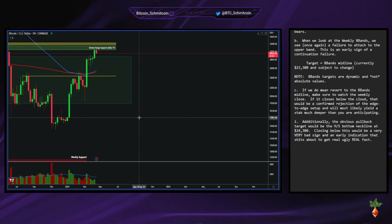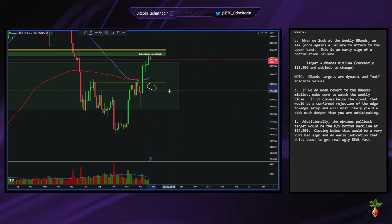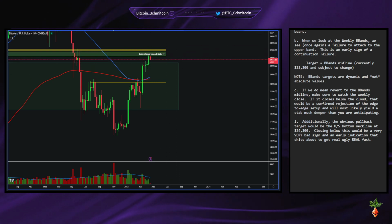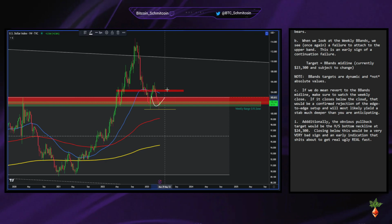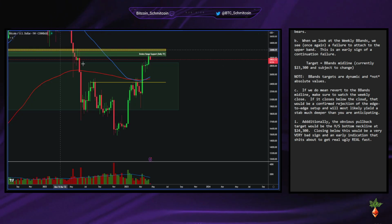This is like worst case scenario, right? I'm not saying that's what I'm looking for, but if it does close down here, that is what I'm looking for. Right now, this just looks business as usual. And especially if Dixie bounces here, we don't have enough evidence to argue that it's going to return up here. So it's better just to play with the trend and bet with the trend.